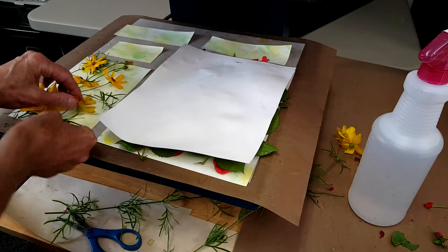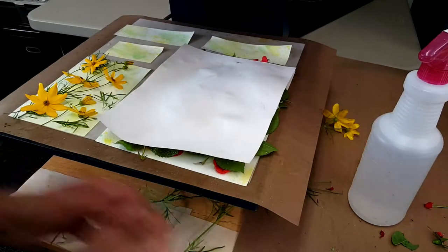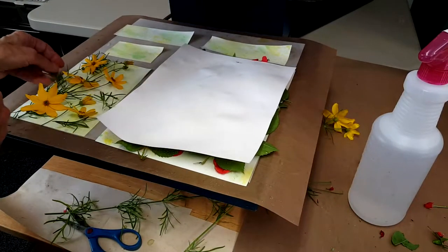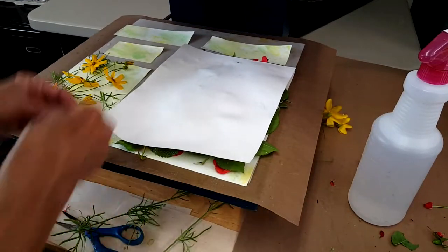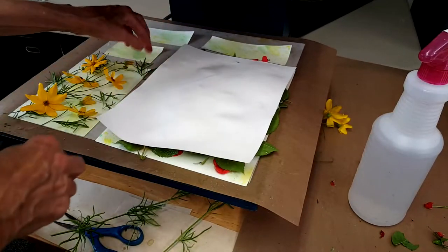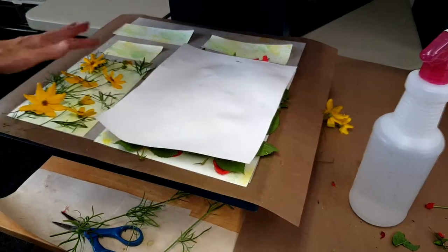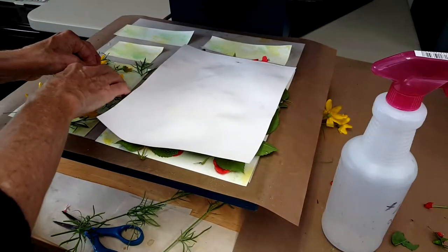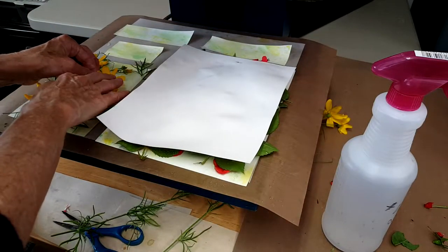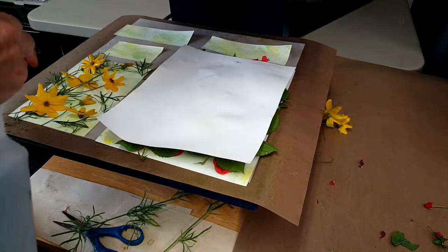So you just kind of have to figure out how you want to do your arrangement, and of course it's going to change and move around a little bit when you smash it down and it does its thing. But I think we will leave that like that. Let's see what happens. I'm going to put this on top of there. At least I'm going to try to.